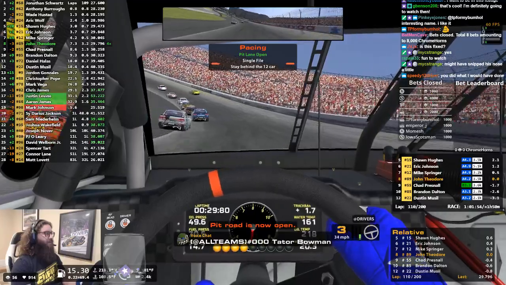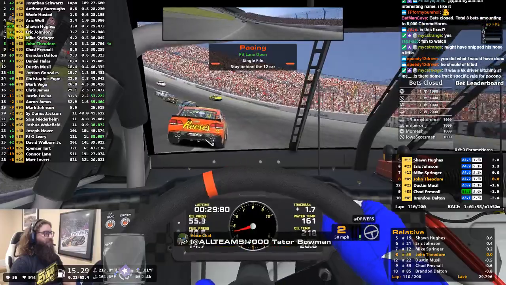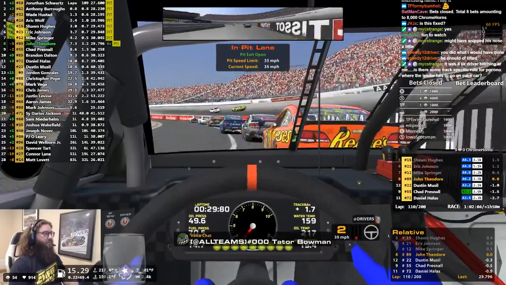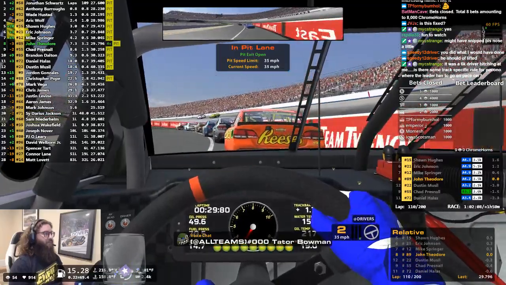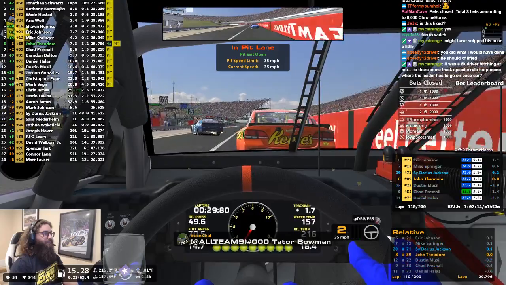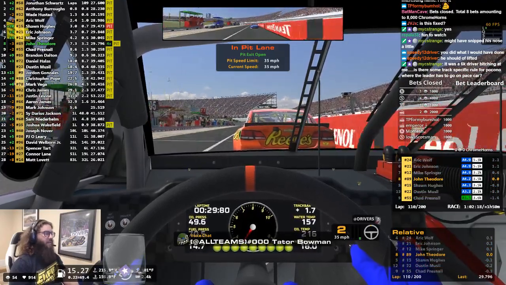All right, guys, I'm reviewing right now. I'm going to deem this an on-track incident. Looks like the 98 kind of checked up for the 89 there, and then in turn kind of got into the wall, keeping out of the 89. And then everybody kind of stacked up on him. He really didn't have nowhere to go. Like I said, for further review after the race, but I'm going to deem that an on-track incident. No fine will be issued.